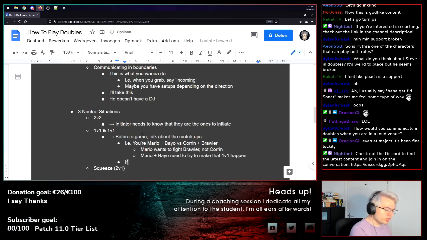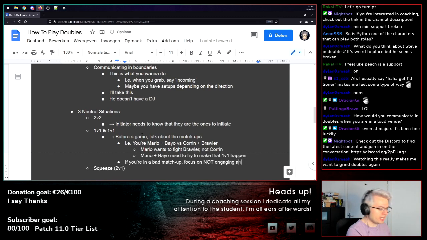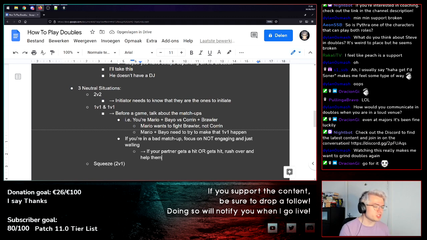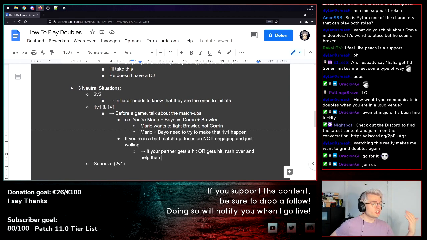So if one of you get a hit, if you're in a bad matchup, focus on not engaging and just walling, right? And then if your partner gets a hit, rush over and help them, right? So that's basically what you want to do, because in both scenarios, you're out of the bad matchup and you're contributing to the goal of your doubles team, which is getting the right 1v1s.